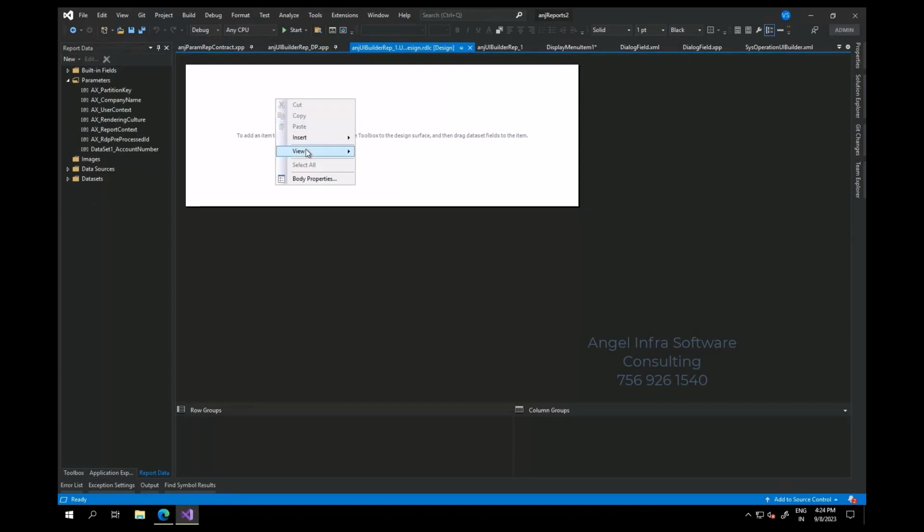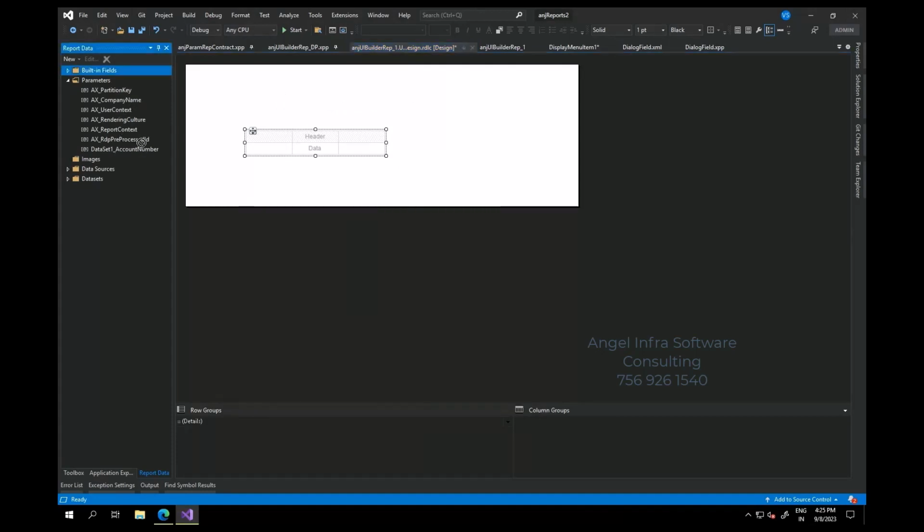Okay, let me insert a table. You can simply drag and drop the fields here.